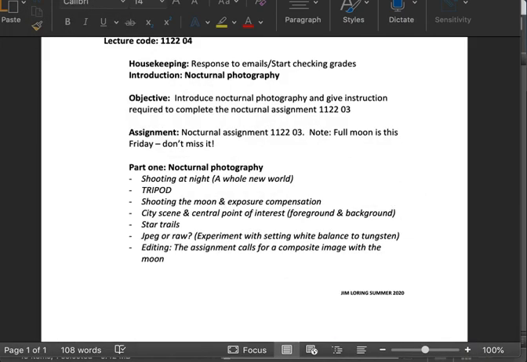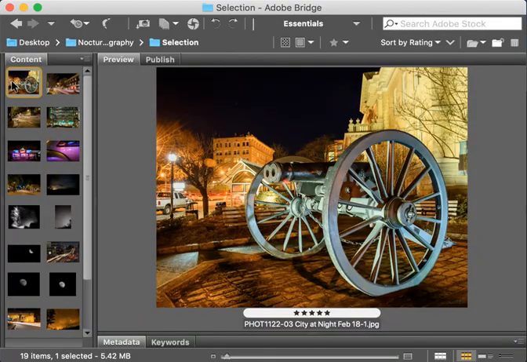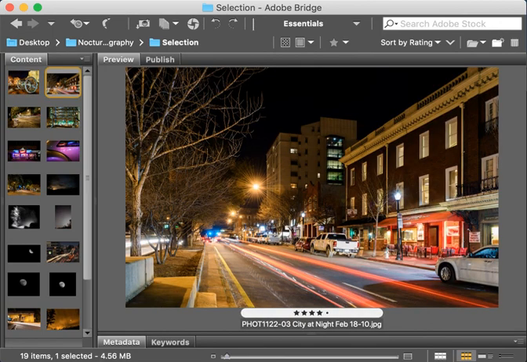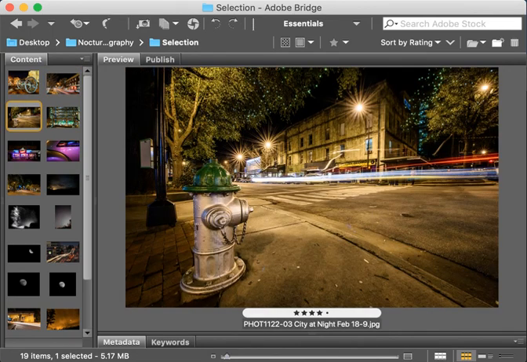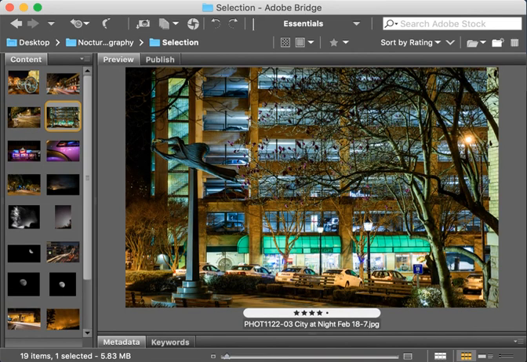All right, let's get back to looking at these images in Bridge. And this is previous student work. Larry Petrov did this image, some great images here. Here we can see the trails of the car headlights in the scene. Imagining what the photograph is going to look like with those trails of headlights is going to be an important part of the image. The fire hydrant in the foreground here is a great central point of interest. Here, the angel statue in the sky as a central point of interest, really nicely done.